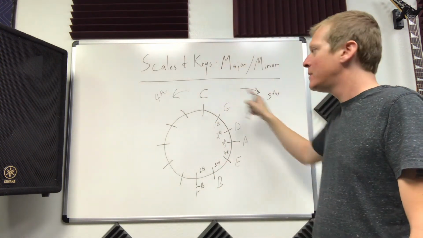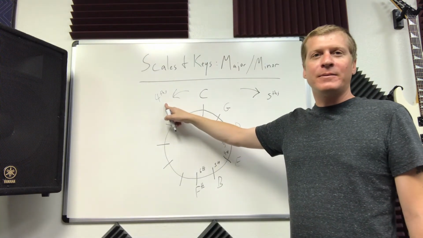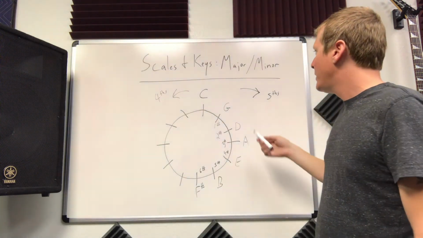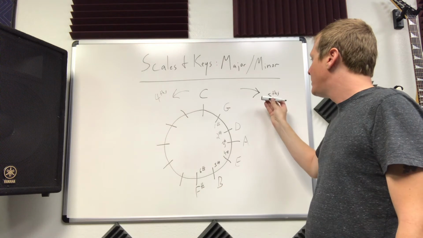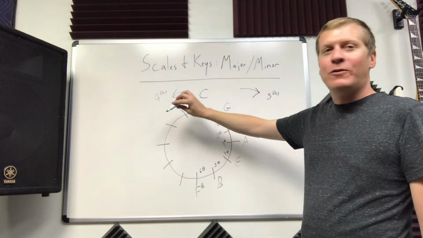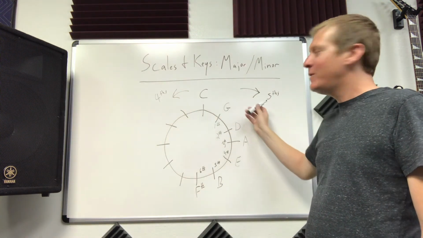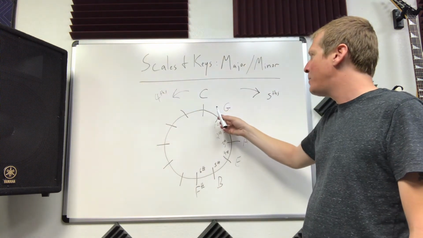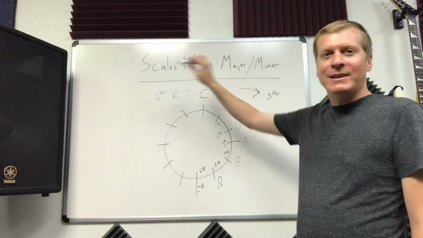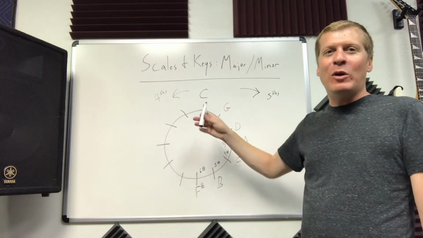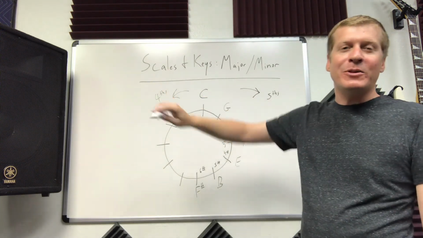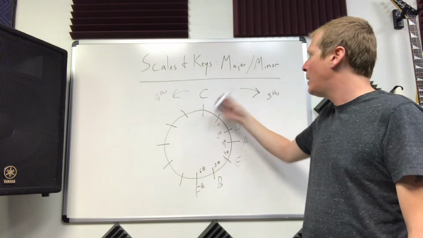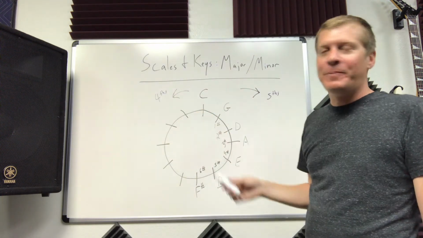Fifths are clockwise, fourths are counterclockwise. Now you might notice that if I go up, it's a fifth. If I go back, it's a fourth. So if it evens out, both of these equal 9. If I were to go up a 2, I would go back a seventh, so it equals 9. If I go up a 3, go back a 6. So it always equals 9 if you go up to an interval or back to an interval.